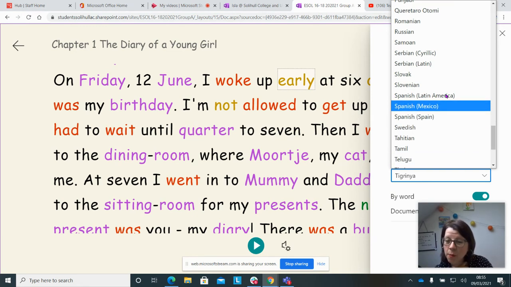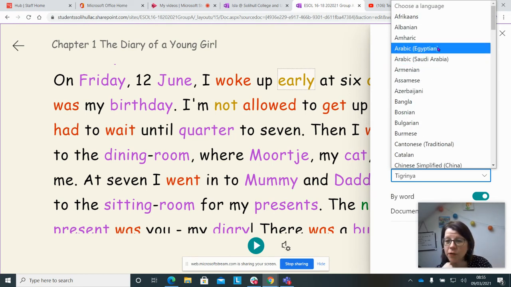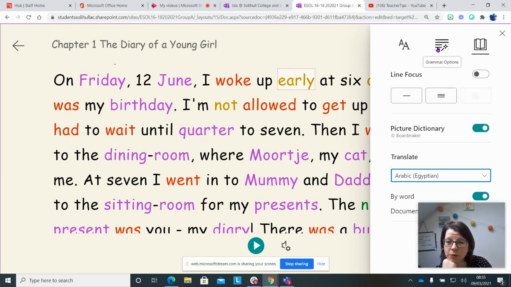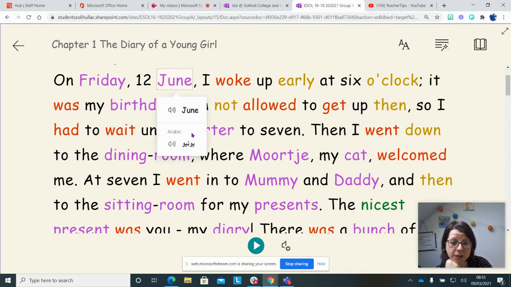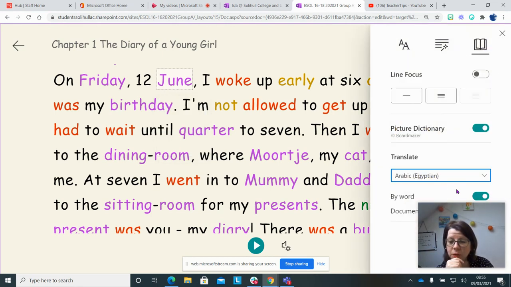If you understand some Arabic listening, you can listen to the words as well. So if I just give you an example, if we pick Arabic, it shows us the Arabic, but we can also hear it in Arabic, which can be useful if we understand a language to listen to, but we don't always read it. So that's really useful, and you can do that.